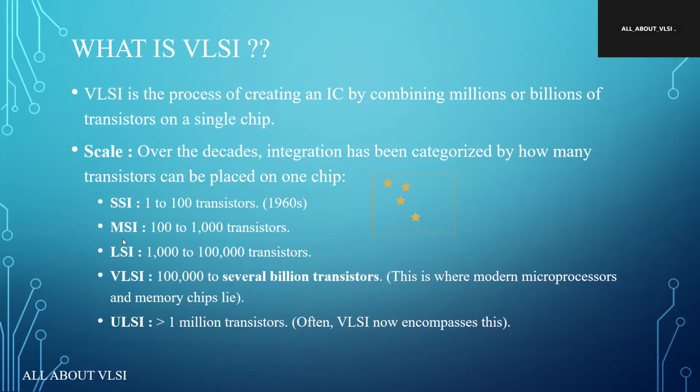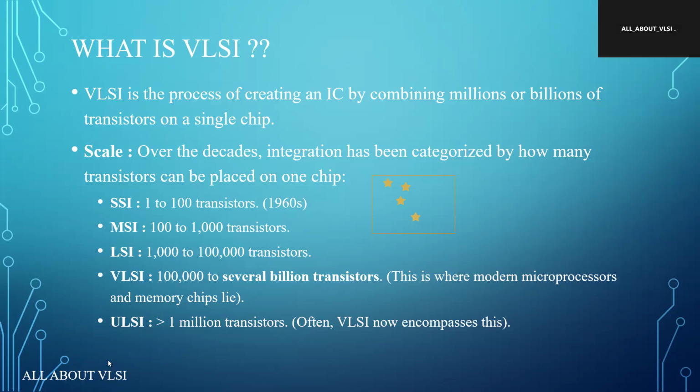So we moved to medium scale integration, MSI. In MSI also, we can place only up to 1000 transistors. Beyond 1000 we cannot place them. So we move forward to LSI, large scale integration, where we can place up to this count of transistors. After that, we move to VLSI, very large scale integration. In this chip itself, we are placing billions of transistors on a single chip by following some guidelines.